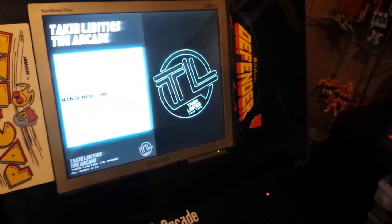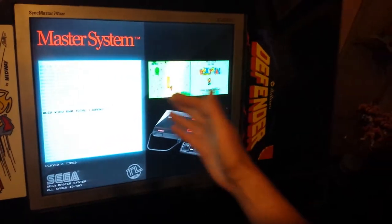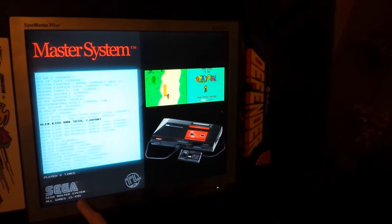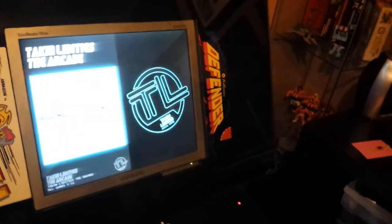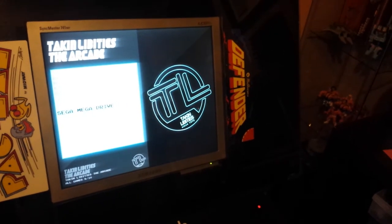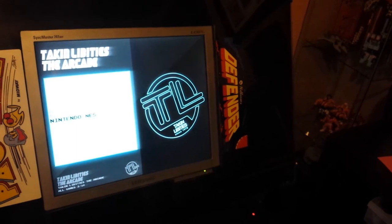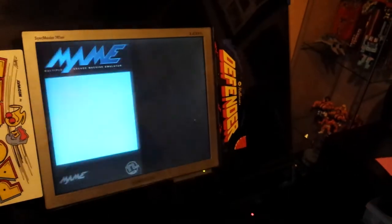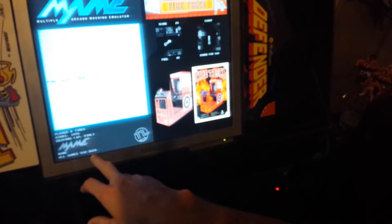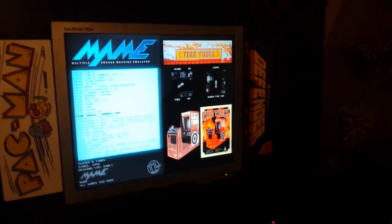If you come out again you can go into, say, Mega Drive or Master System. Again, you've got a picture of the console and a screenshot of whatever game it would be. The Master System has 495 games. Going through the systems, you've got Nintendo, SNES, Sega 32X, Game Gear, Master System, Mega Drive, Sega SG-1000, and Neo Geo — all with a good amount of games. One of the most is the arcade section, with games dating back around 30 years — there's like 3000 games just in the arcade. So altogether with all the consoles and arcade, there's over 12,000 games on there.